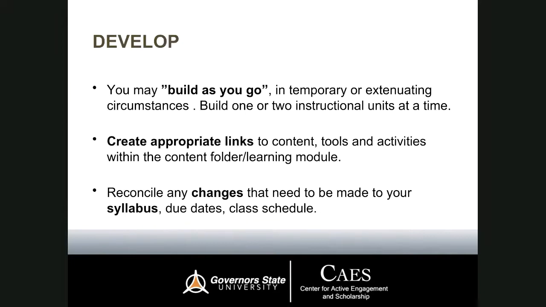Step 2 is your development phase. In cases like this, when we're trying to continue instruction during times of uncertainty, you may build as you go. This is a temporary situation or an extenuating circumstance. You may benefit from building one to two units at a time. Our students will come back and expect to see continuing instruction even if the campus may close.